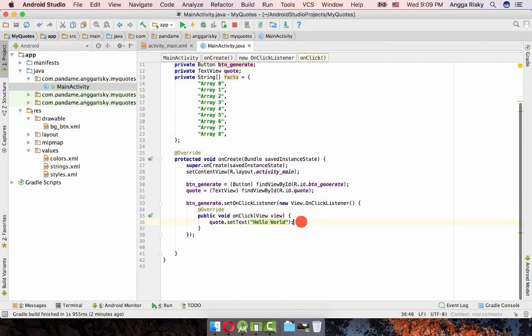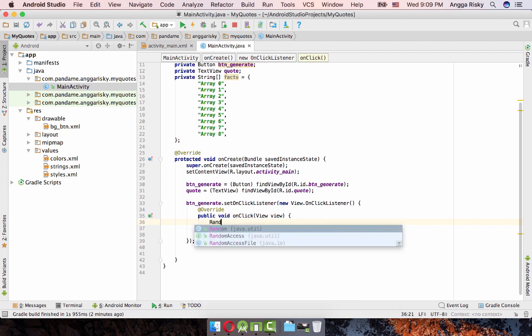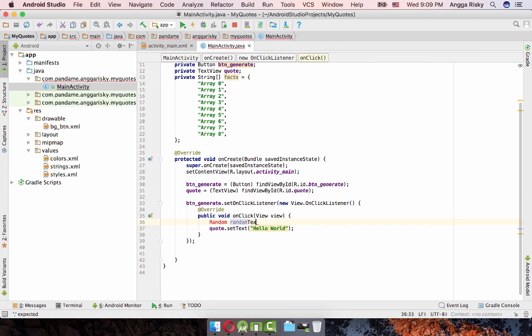And here we need to create another line of code. So I'm going to use Random. Random is a generator we can use for random numbers. So here just Random randomText = new Random. Cool.